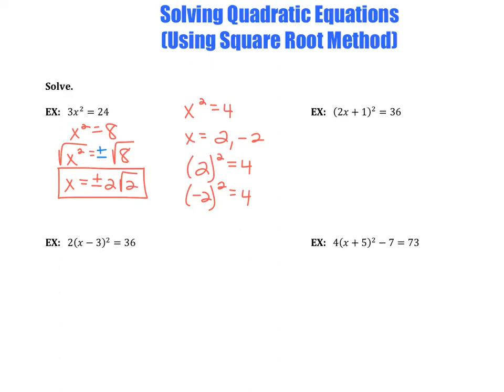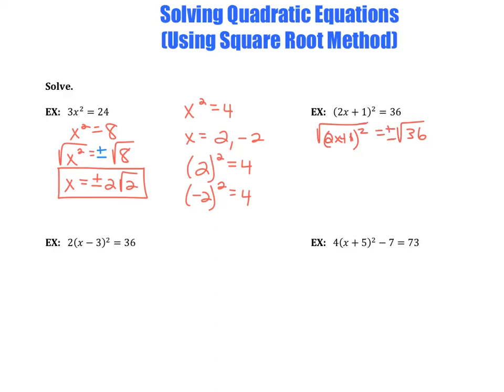All right, next example. When we use square root method, we're going to look at all of this as being our term that's squared. So we need to isolate our term that is squared, our quadratic term, and in this case, it's already isolated. So I can immediately go to the step of taking the square root of both sides of the equation. So take the square root of the left-hand side of the equation, take the square root of the right-hand side of the equation, remembering to put my plus or minus in there.